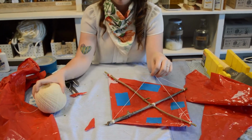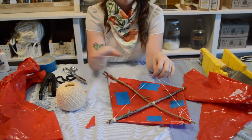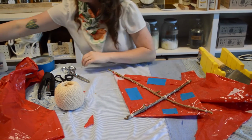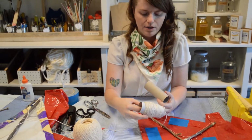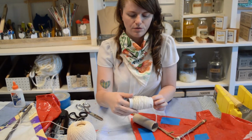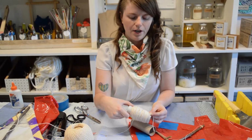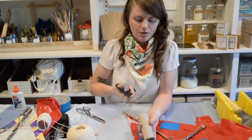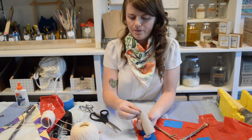What I want to do now is create this string that we can actually fly our kite with. So I'm going to pause for a moment on this, and I'm going to grab a toilet paper tube. A toilet paper tube is going to function as our roll that holds our cording or our string whenever we're flying our kite. So what we need to do first is create a notch to secure our string. So all I'm going to do is take a pair of scissors and create a little notch here.